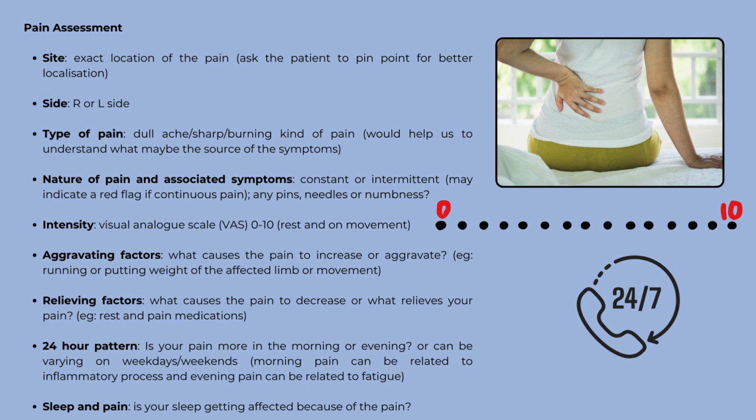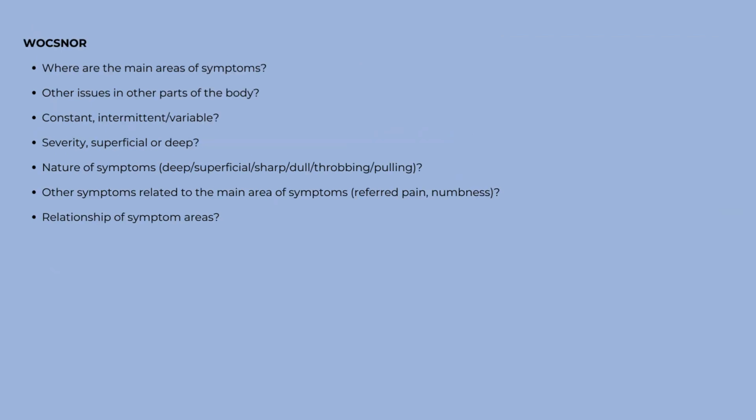Then, all right, is your pain present all the time, or does it come and go? How severe do you think your pain is? Can you tell me what are the things that increase your pain and what makes it better? And have you noticed that your pain is more in the morning or more in the evening? And how is your sleep going? So, these points in bold are there for you to remember as prompts. We have to make sure that we ask the questions in the best, simplest way possible.